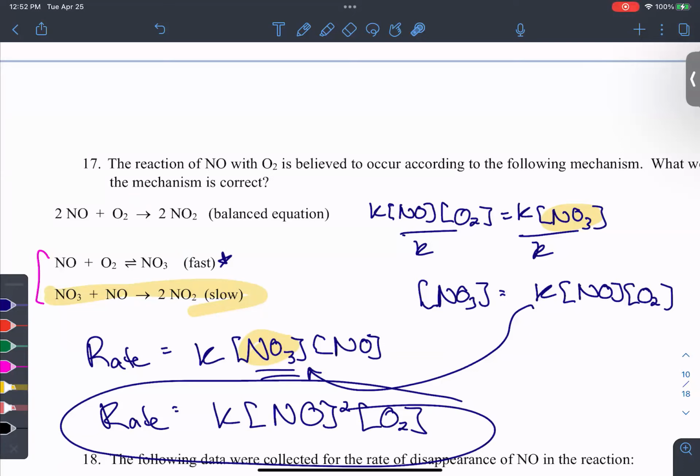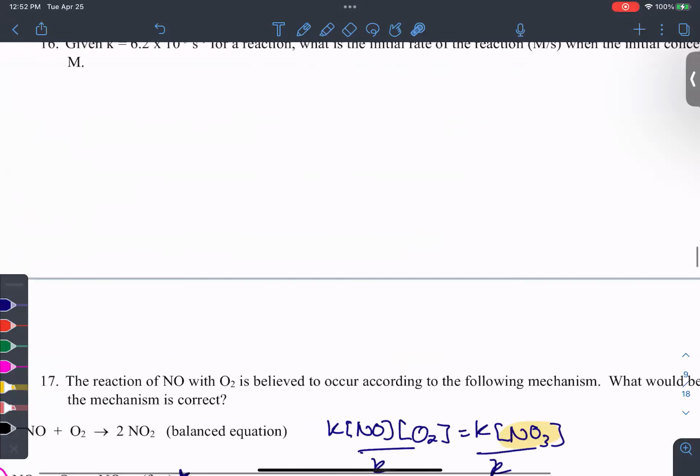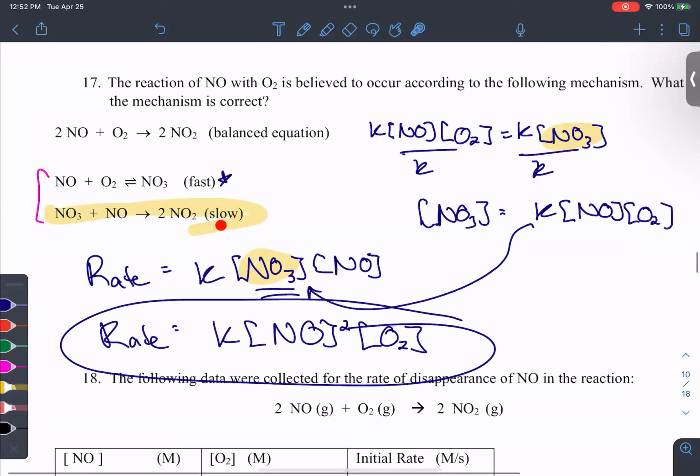And I don't know if you remember the exam question. I thought it was a really good exam question where, in this one, the slow step's the second step. What was it? It was the slow step was the third step, but I never taught you that. That's not fair. No, you do the exact same things. The idea there was that you had two intermediates, so you had to use both of the fast reactions. You had to use step 1 and 2 to get rid of them. That was it. So, yeah.